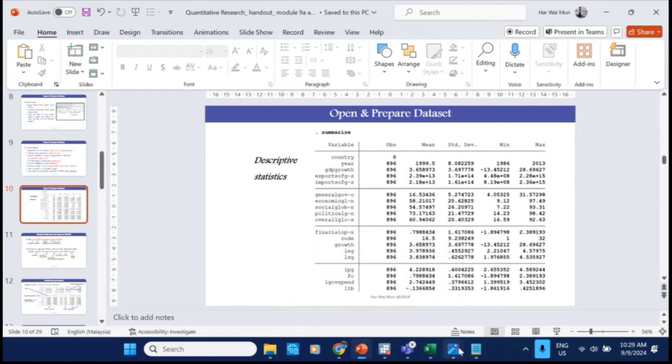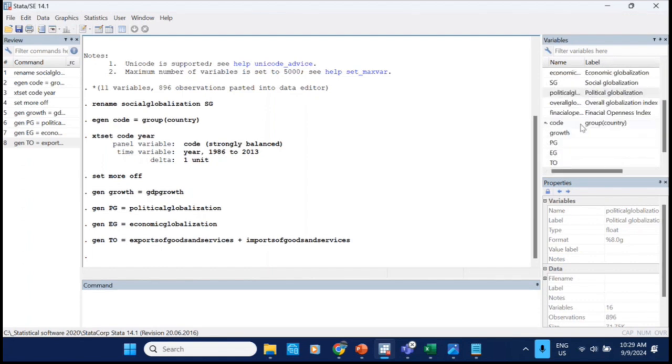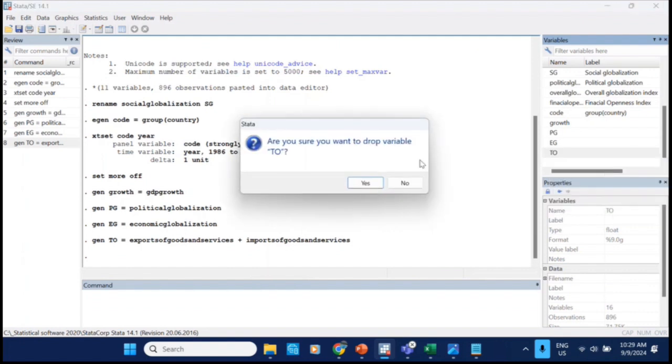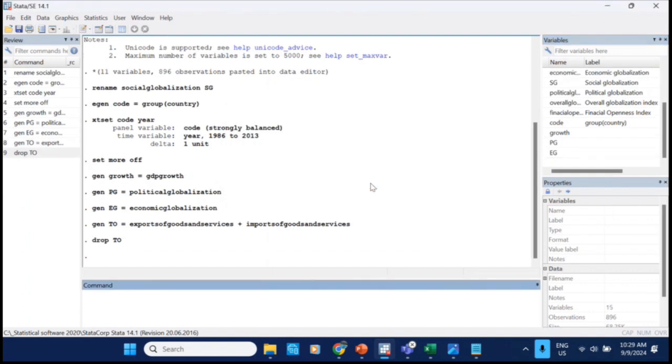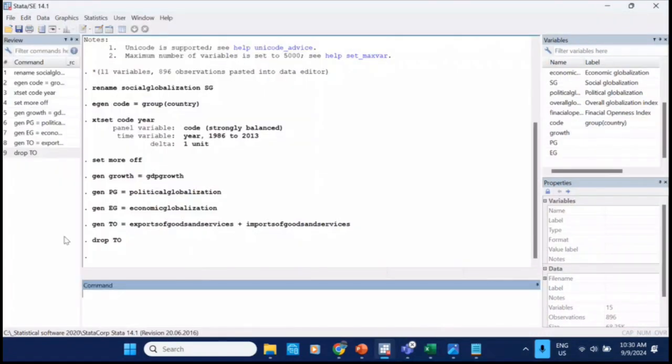Government spending. Trade balance. Oh, sorry, trade balance, not trade openness. Okay, we do again. If, let's say, you generate wrongly, you can either just leave it here, never mind, or you click on that, then you click your laptop there, delete. Can delete. Like that. Drop selected variable. Do you want to drop selected variable? Yes. Right, you delete it. Right, deleted already. Okay, now we generate trade balance, not trade openness.